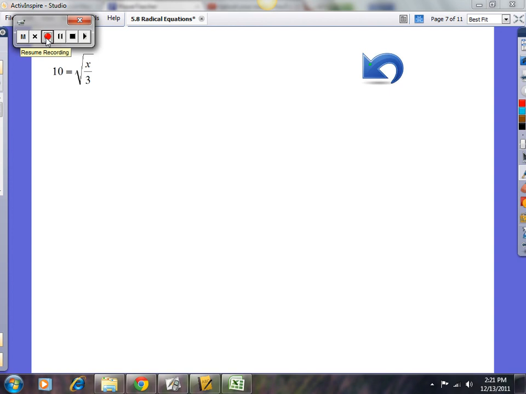Alright, Bennett. Move number 1. Everything's undone. Just get rid of the square root. How are you going to get rid of the square root? Square it. Before you erase it, you got to square it. Now you can erase it because the opposite of a square root is a square. And what's 10 squared? 100. You just got to do it to both sides.